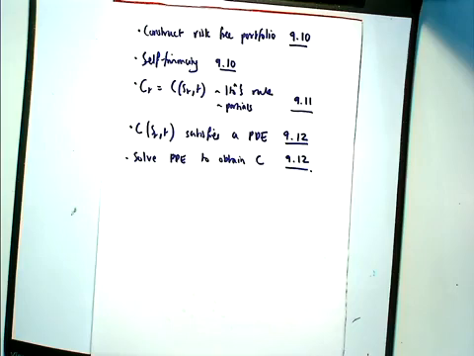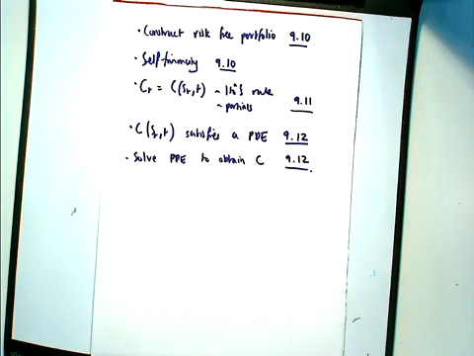So what I've done is I've written up over here what lecture slides correspond to these various bits, at least in the first intuitive derivation bit. And don't forget, we'll revisit some of these in a more rigorous way in the actual full derivation that we'll do just after the intuitive one. So basically, constructing a risk-free portfolio and self-financing is 9.10. Ito's rule on partials is 9.11, and the PDE and solving the PDE is 9.12. Just so you can keep track, but you'll see as we go along. Okay, so this is what we're going to do now, hopefully.